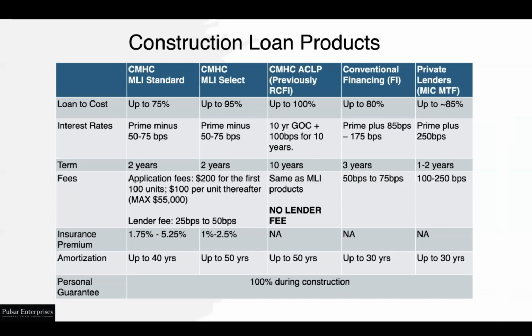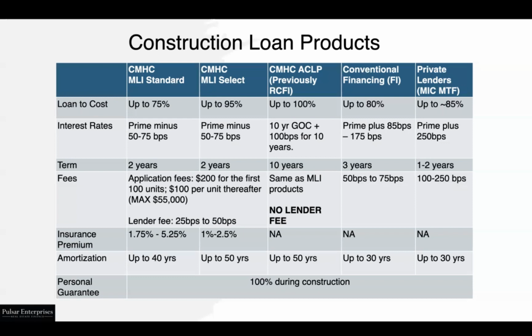On the screen, you notice that I also included a 1% buffer because the GOC rate can change during your ACLP application. And the effective interest rate, the interest rate that's actually applicable to you, is going to be the GOC rate on the funding date. So I'm being very conservative here and added a 1% interest rate buffer.